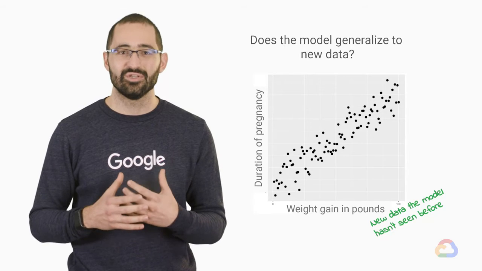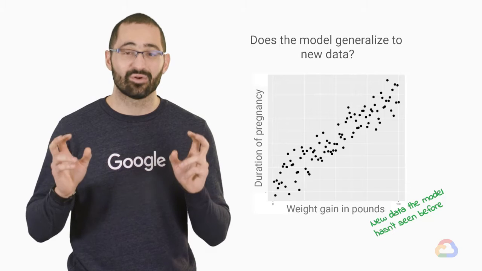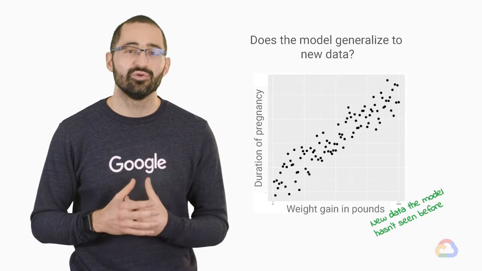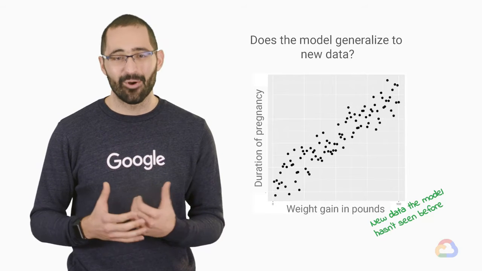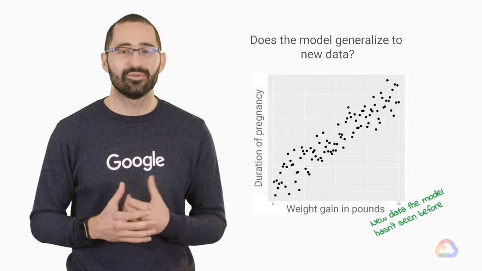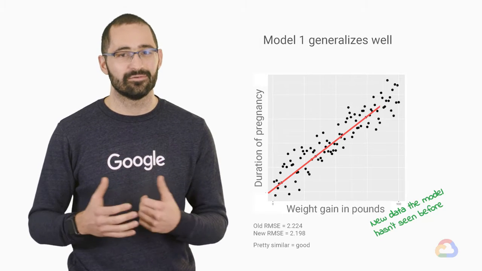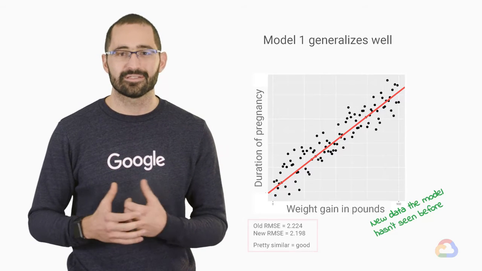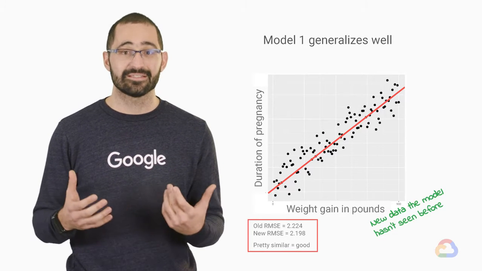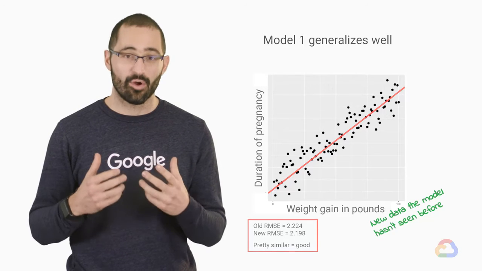One of the best ways to assess the quality of a model is to see how it performs against a new data set that it hasn't seen before. Then we can determine whether the model generalizes well across new data points. It's a good proxy for production or real-world data. So let's check back on the linear regression model and the neural network models and see how they're doing now. Our linear regression model on these new data points is generalizing pretty well. The RMSE is comparable to what we saw before, and in this case, no surprises is a good thing. We want consistent performance out of our models across training and validation.